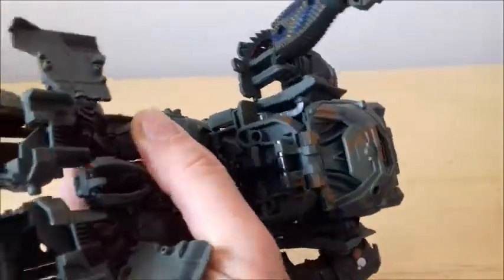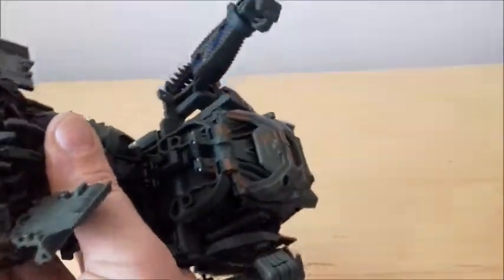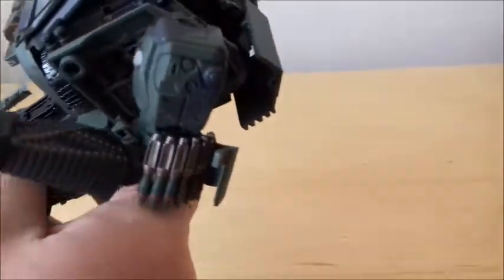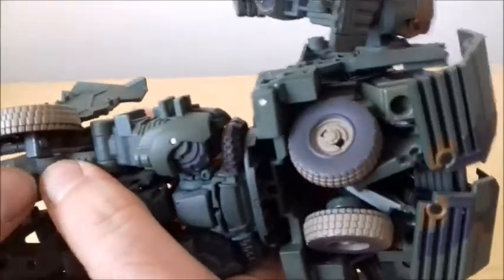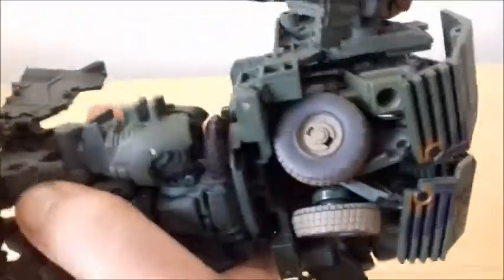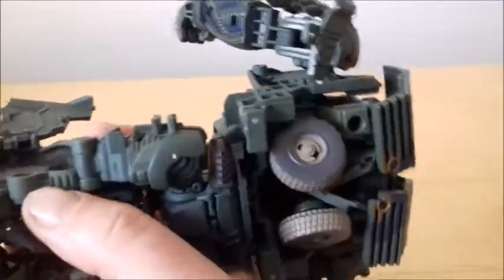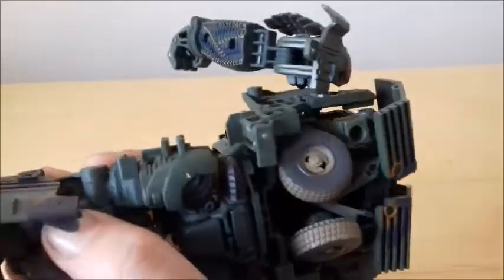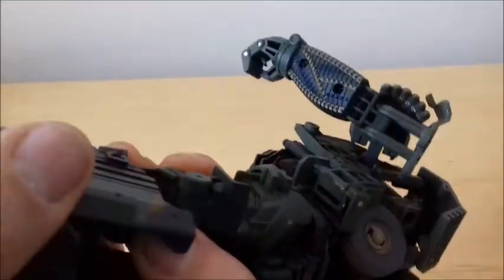Rotate that out the road. Just get that out the road now. Rotate this one out the road. I'll keep that up there like that. This comes out of there. The square peg goes into that whole thing there. So it goes in there, and the square bit goes in there. So that rotates round there like that. That rotates round like that and pushes down there.